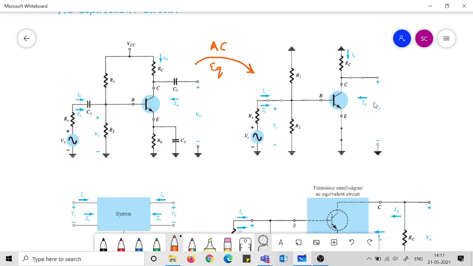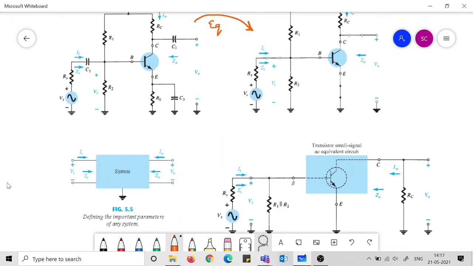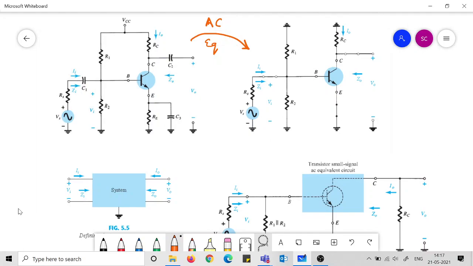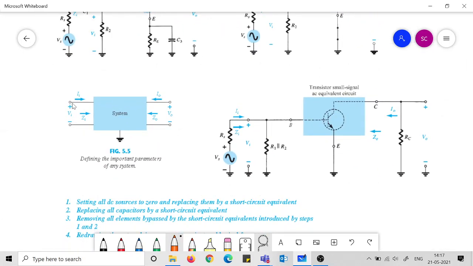Now when we have understood this, we have been able to clearly identify that there is a system, there is a source side and there is a load side. When we have identified in this manner, then we can draw or represent it as a two-port system. So you understand that there are two ports to this system. One is the input port side, another is the output port side. One is the input side, another is the output side, but we call them ports for networks. So this is the input port side, as you can see in this figure. This is the input port side, this is the output port side.